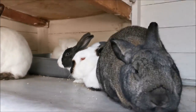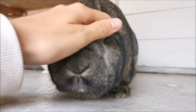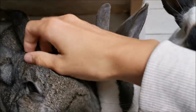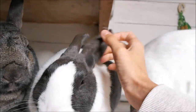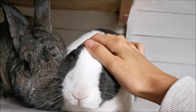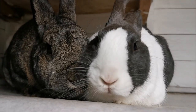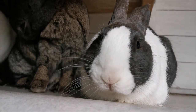Another thing to watch for is if they're itching all the time — they might not have a bald patch, but constant itching probably shows they're irritated and might have an infestation going on. Also, a common thing with rabbits is ear mites, where rather than being in the fur it's inside the ears. You can usually tell because the rabbit will be itching their ears a lot, shaking their head a lot, or even tilting their head to one side. Ear mites is treated in the exact same way.